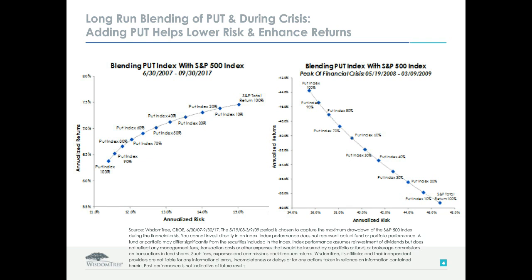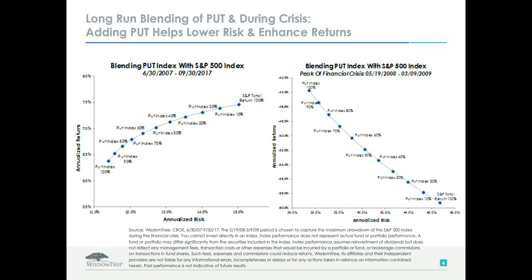And people say, well, what does it look like in a big drawdown? We took a look at 2008, 2009 when the market collapsed. 100% put index was down about 43% on an annualized basis over the crisis period. S&P was down about 59. So again, if you had paired them together 50-50, you would have gotten about 700 basis points of downside protection. You're still going down, but you're creating relative alpha in a down market.